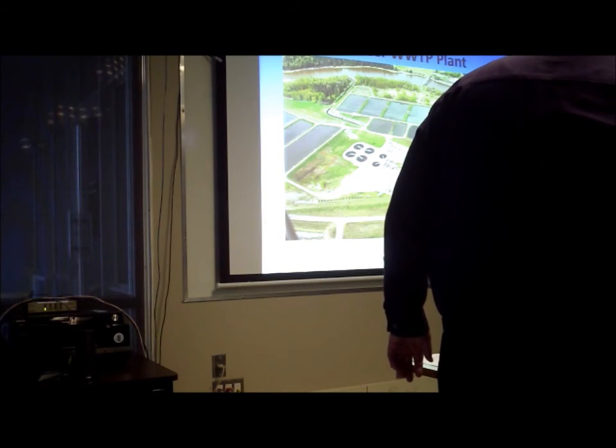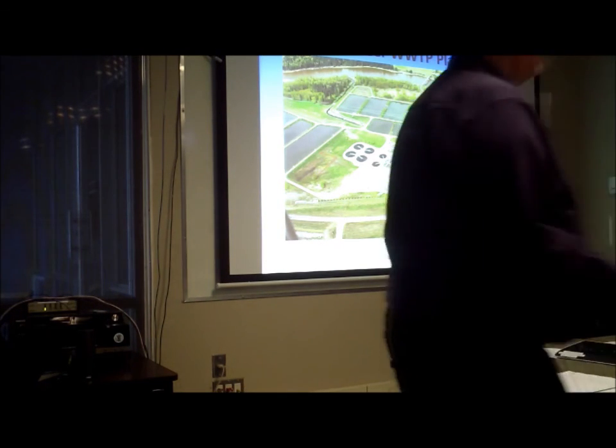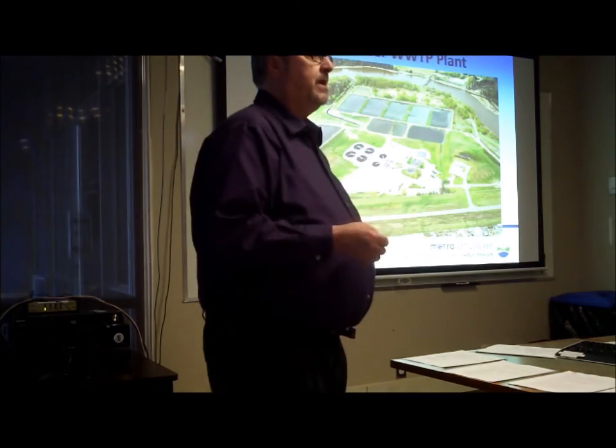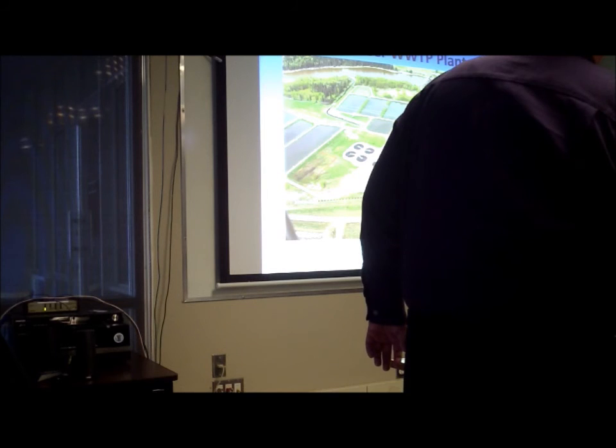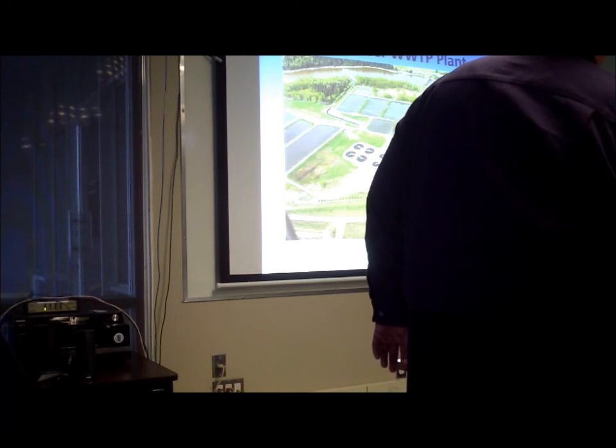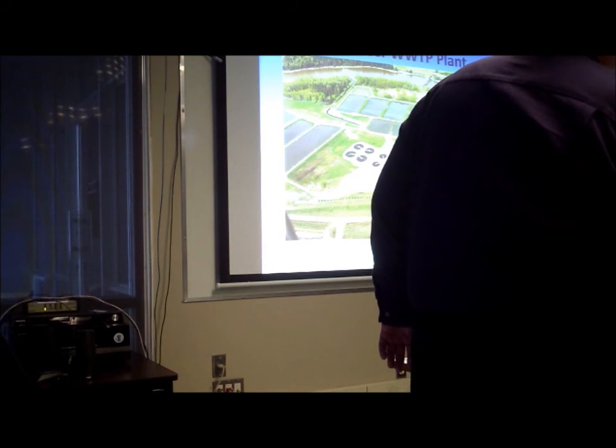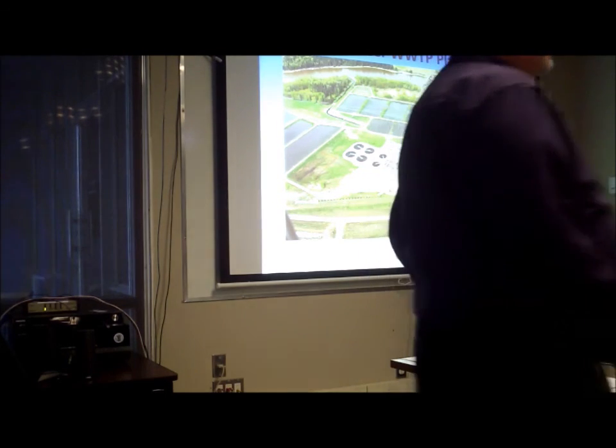In the 2000s, these 2 were gravity thickeners, but they were used for thickening secondary sludge. And the primaries, like these, we actually thickened in these primaries. So the primary sludge was pumped directly out of these tanks to these 4 digesters. 3 of them were primary, 1 was a secondary. These were converted into primary sludge thickeners.